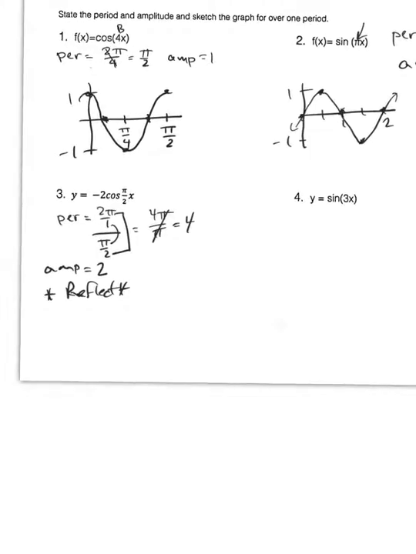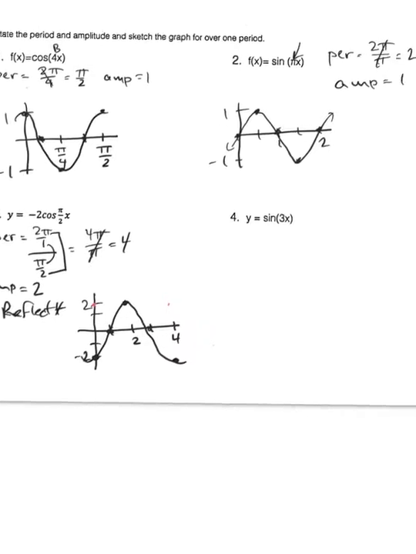I always write it down to keep track for myself, but when we go to graph it, we're going to graph it and reflect it all at the same time. So everything is the same. 1, 2, 3, 4. There's your period, halfway. Amplitude is 2. Going up 2, going down 2. Now we're graphing cosine. Cosine would normally start high and end high, but we are reflecting it. So we want to put it starting low, ending low, which means halfway it's at the maximum, and in between are the zeros. So this is the upside down, or the reflection, of that cosine graph.